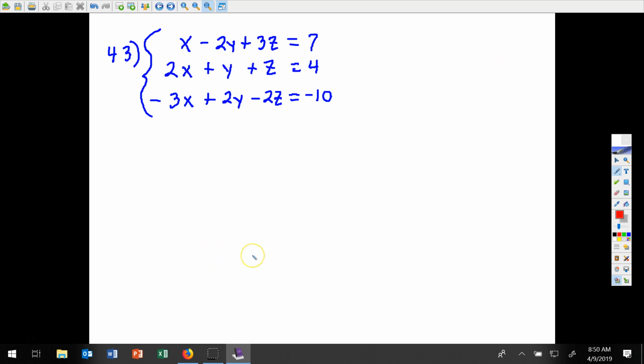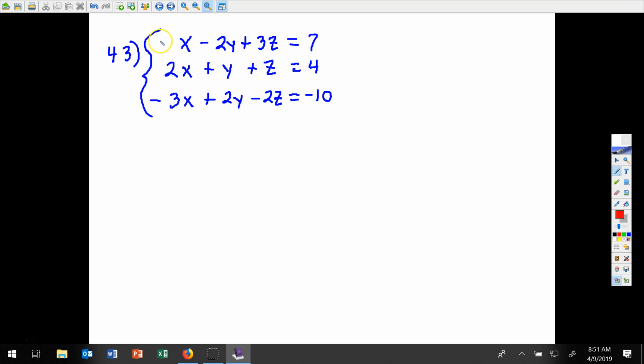Okay, so let's take a look at this one, and we're going to do pure elimination on this. So elimination with three equations, three variables, you really need to survey the problem first and get a good idea of a variable that looks like would be good to eliminate right off the bat. And again, there's not necessarily a bad choice, but a lot of times there is a better choice. So what do you think? Okay, I would probably agree. I would say that the y variable looks like the easiest to start off eliminating initially.